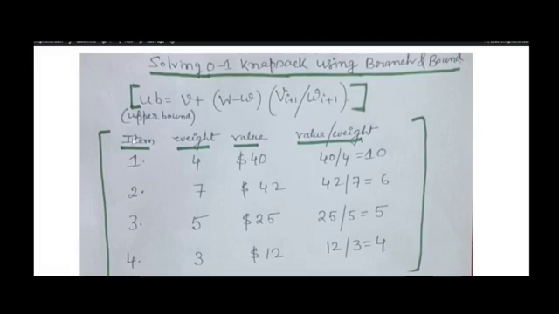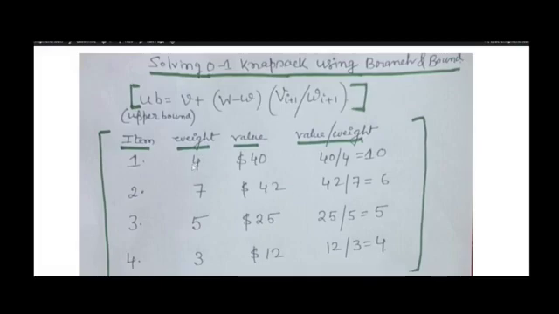So here one thing is important. There are 4 items, item 1, 2, 3, 4, and each item has a weight, a value, and a value by weight. That means per gram or per pound, how much the cost of that item is, so that you can understand the valuable item. Let us also arrange the items in descending order of value per weight, the highest first and then the second highest, for a better solution. So it will be a descending order sorting based on value by weight.